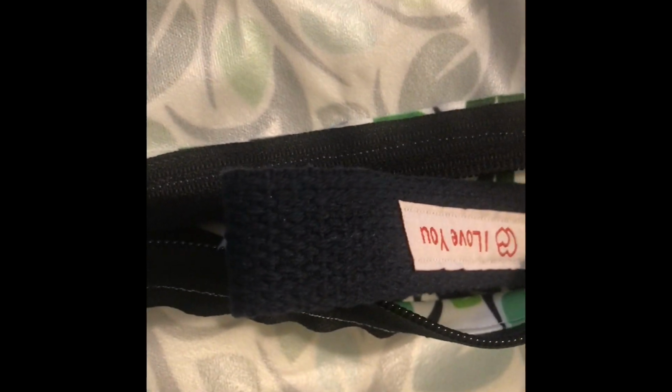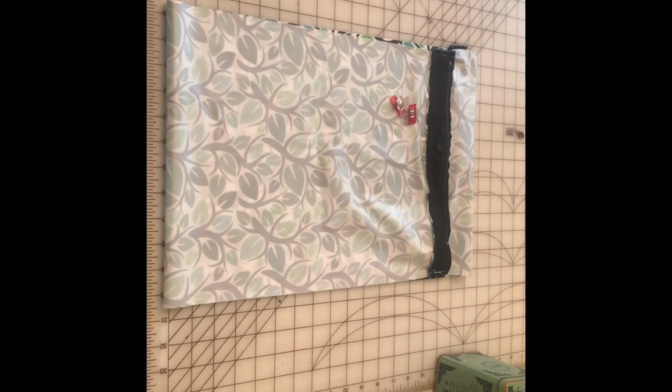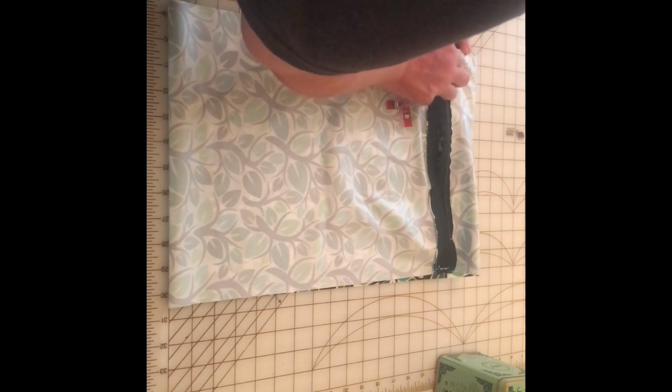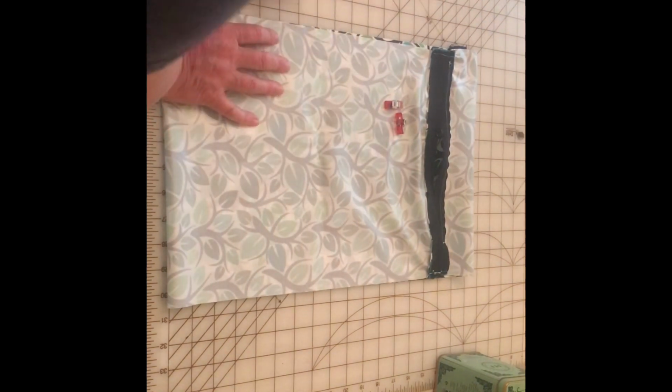And as I open this up for a peek, you can see this is where my handle is, nice and out of the way. This is the folded edge, inside the bag. I've lined up the raw edge of the handle with the raw edge of the side seam, and I sewed it at 1/2 inch seam allowance. So I'm going to take a little bit of time to line this up neatly so I get the best look possible. And I'll be right back.